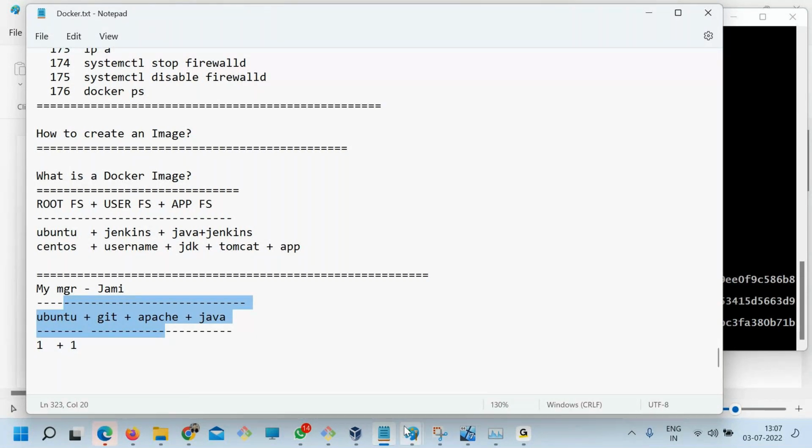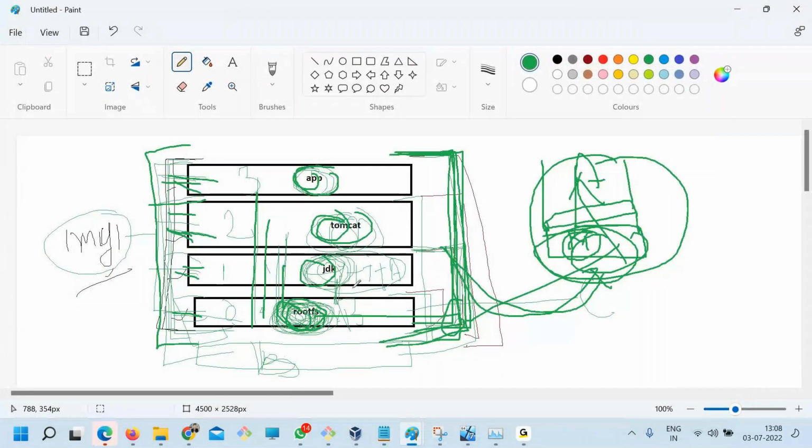Let's say tomorrow you modify the app. You will modify it every 5 minutes, 10 minutes, because CI/CD is already in place. You build every half an hour, so you have to change this layer. But the base will remain the same all the time. Once in 6 months, probably you change the Tomcat version. Then you need to change that layer. Once in 1 or 2 years you need to change the JDK. So it depends on how you architect this.